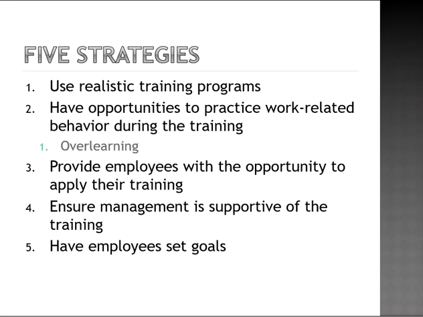Four, ensure management is supportive of the training. Now, this fourth item is one that we mentioned earlier, saying this could be a hindrance if there is not management support. And that is true. That's why it's one of the five strategies for transfer of training to be working. We need to ensure management is supportive of the training. And five, have employees set goals.